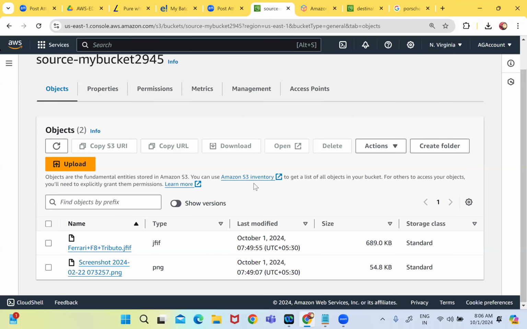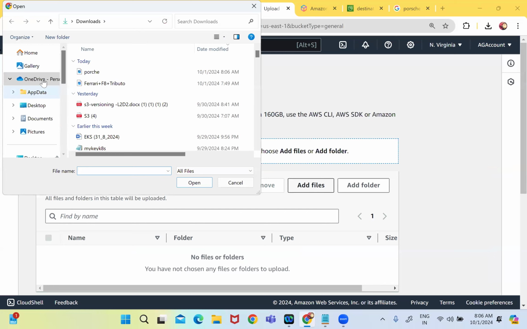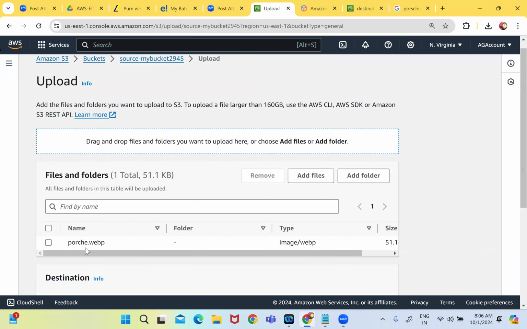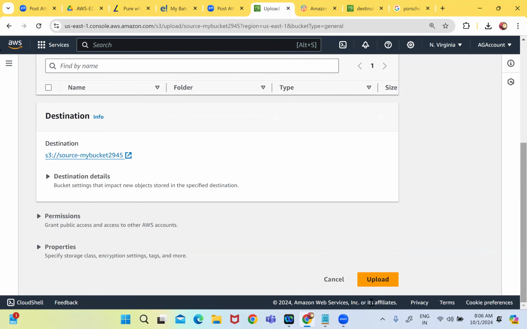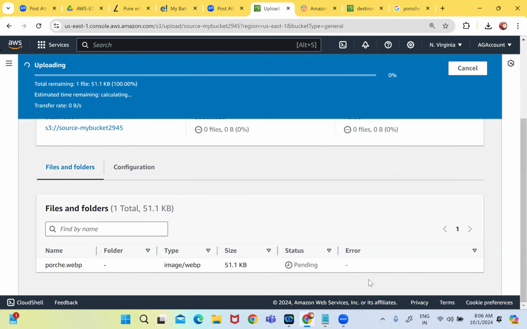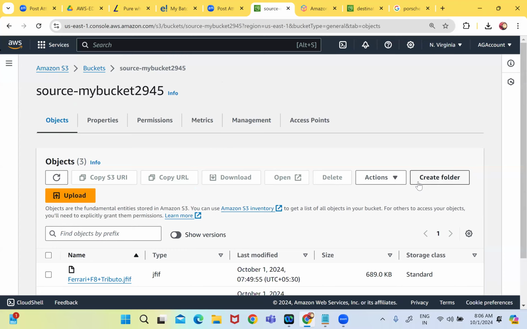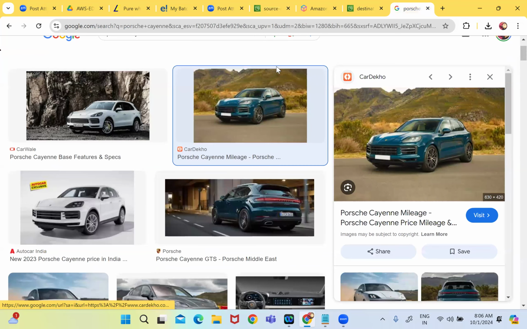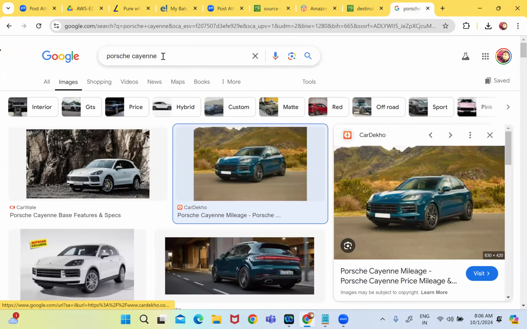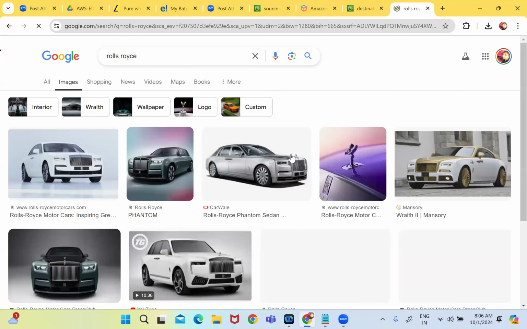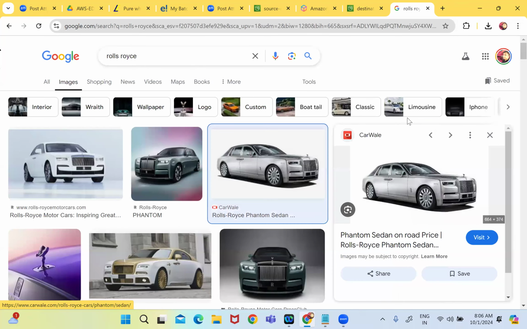So I will upload this object, add a file, go to downloads, and this is the download which is there. Oh, spelling is wrong. Fine, I will remove it. Okay, some more upload. I will upload some more objects. This is one more object.